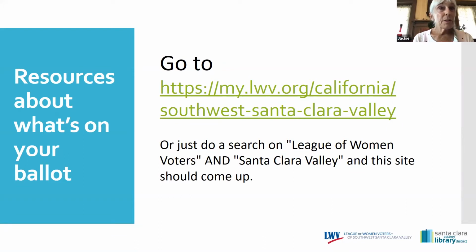The other thing that the League of Women Voters is offering are what they call pros and cons forums, and those are where they will go over the 12 ballot initiatives that we will be looking to vote on this year. And there are also some measures. There's 3 county measures and 3 local measures that will also be on the ballot this time. So if you would like to register for the pros and cons, someone will tell you what are the things in favor of and the things against each issue. And the League of Women Voters actually will support or not support certain ones if they have studied and they've taken a position on the issue.